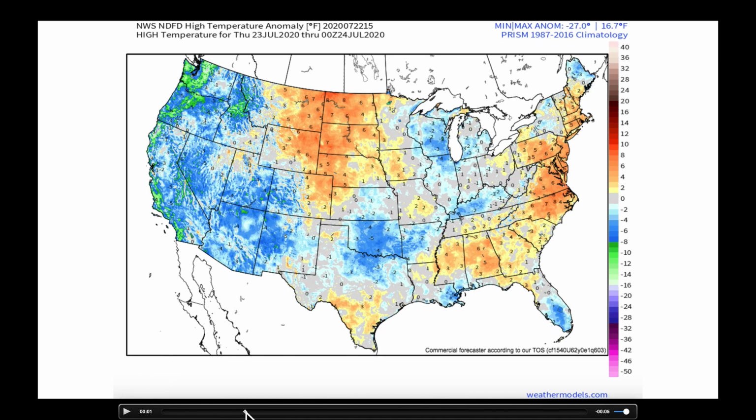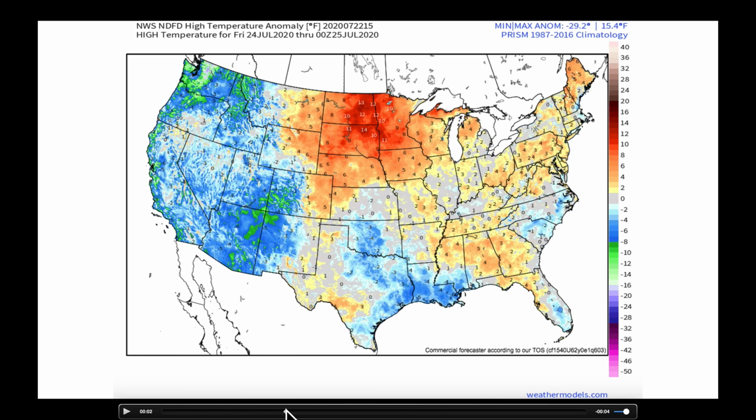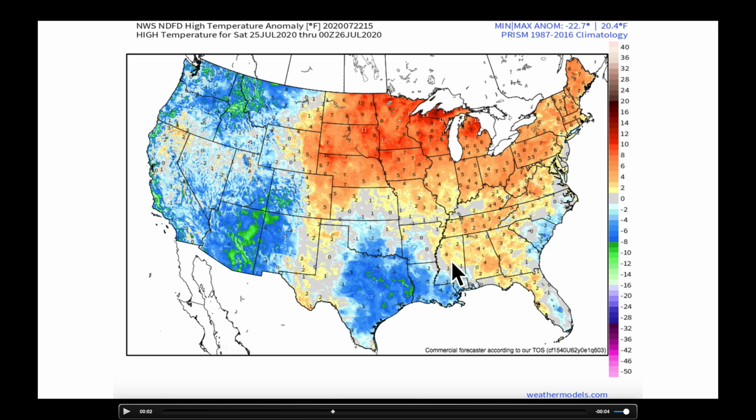But as I play this forward, there's a few critical pieces in the near term I want you to think about. First, see the Northwest remains cool through Thursday and into Friday, and that's because a large ridge begins to build in the midsection of the country. The cooler conditions you see down here are the result of cloud cover and the moisture finally moving in toward this weekend from the first tropical system, but we could be seeing temperatures here that range between 6 and 10 degrees above average. But once again, it's relatively short-lived.